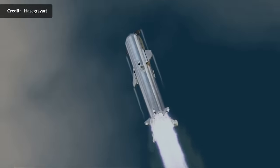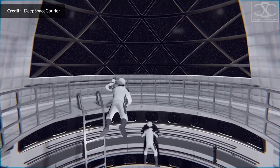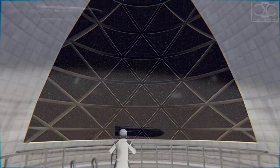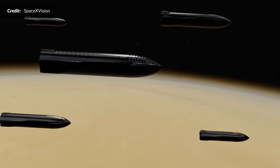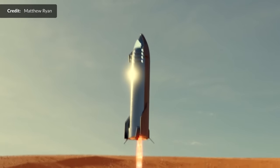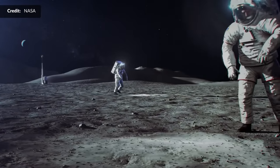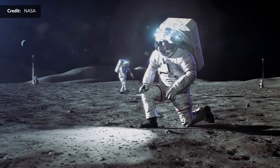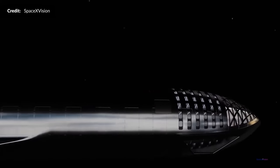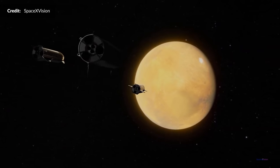Over a longer period of time and a great deal of testing, this would naturally lead to Starship being qualified for human-rated flight. At that rate, a crewed Starship could be ready to go for the Mars 2028 launch window. That said, an actual crewed mission to Mars within the decade could still be a leap away for a host of other reasons. Although I'm not betting on humans landing on Mars anytime soon, thanks to SpaceX's HLS, I'm betting that we could again see boots on the lunar surface well before the end of the decade, ultimately leading to a fleet of reusable spacecraft primed to go to Mars and beyond. If that isn't a drastic change in the course of spaceflight, I don't know what is.